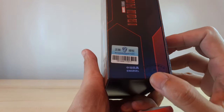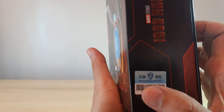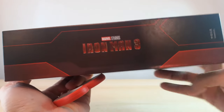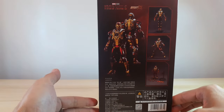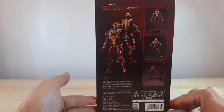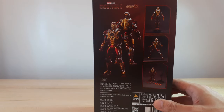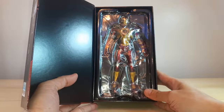So we've got the sticker here, and then the Zongdong Toys sticker for XVII Toys. Other side of the box, and at the back we've got the product shot there, Mark 17. And yeah, let's just open this up. And there you go.